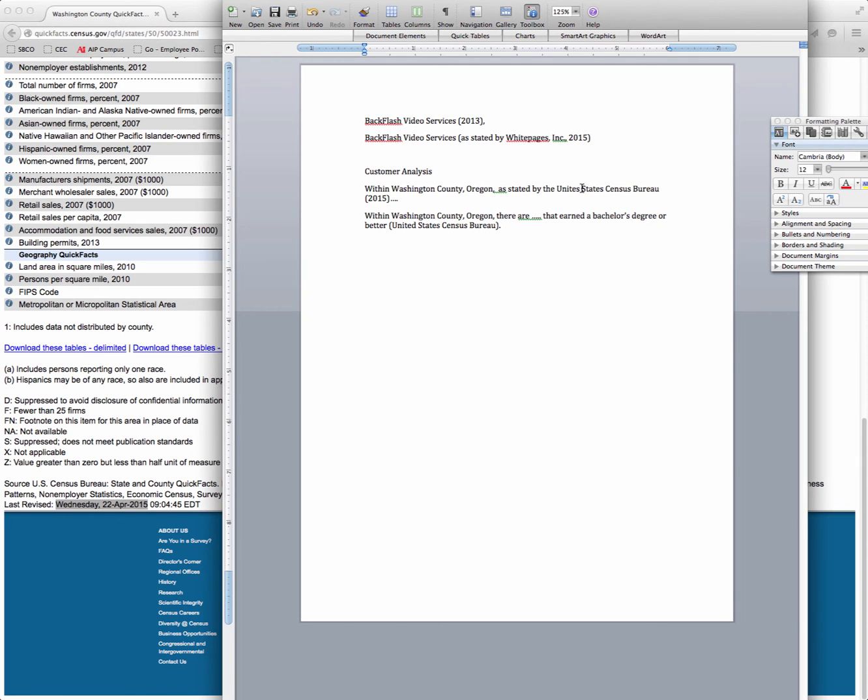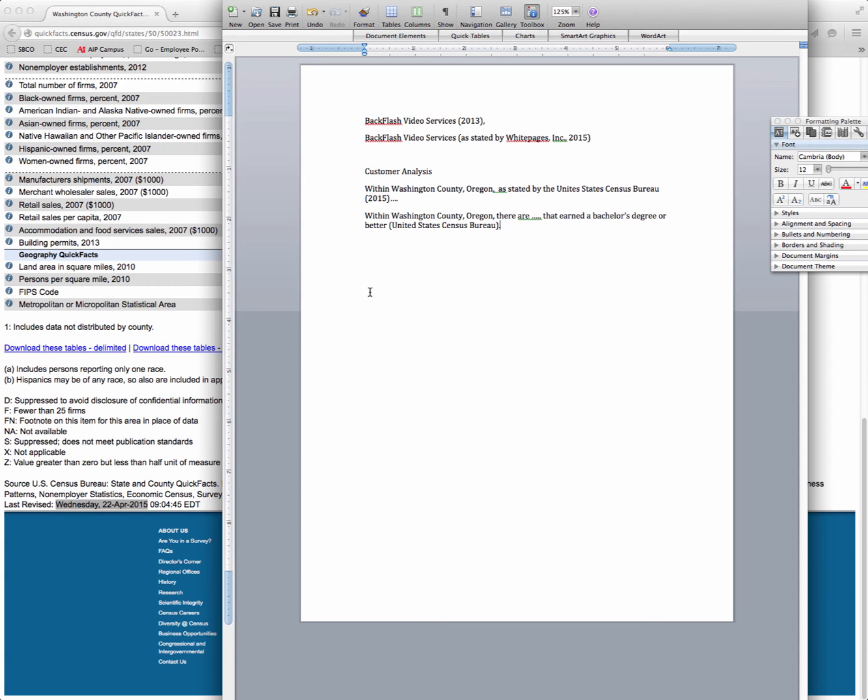Now, very, very important, never ever abbreviate any of your in-text citations. They need to be spelled out just as you see this here. The only time that you can use an abbreviation is for common words such as the IRS. And there are very few exceptions to this being able to abbreviate. So be careful. If you're not sure, spell it all out, okay? All right, so I hope this helps.